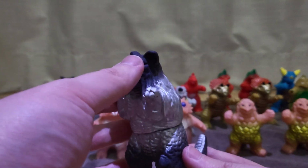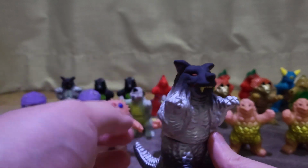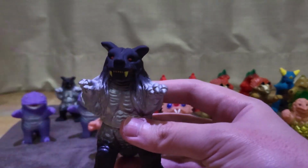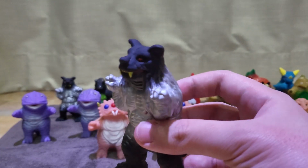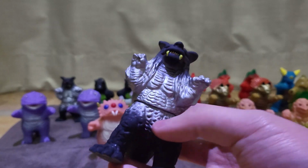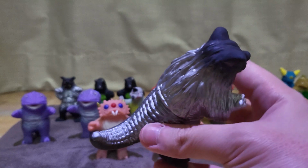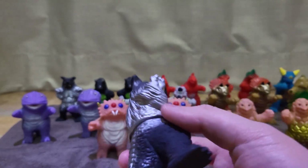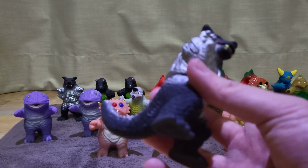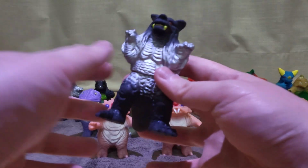So this is supposed to be King Caesar, right? Yeah, it definitely looks like King Caesar, but this looks more like a werewolf kind of thing. Got pretty cool metallic silver painting all the way to the tail over here, surrounding from the back to its torso and arms, all the way to almost the midsection, to the thigh over here. Pretty cool.